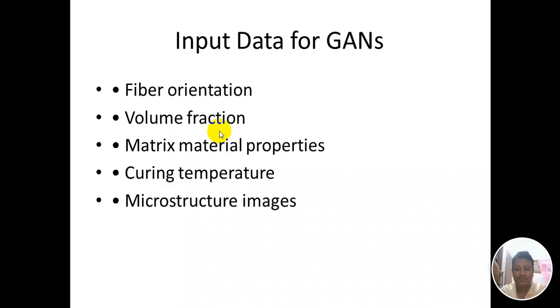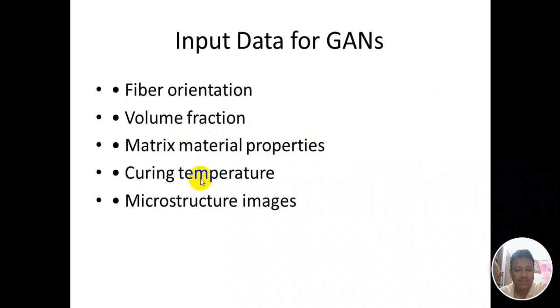Resin and matrix volume fractions can be 0.6, 0.4, or 0.45. Matrix material properties include tensile strength, shear strength, and ultimate strength.